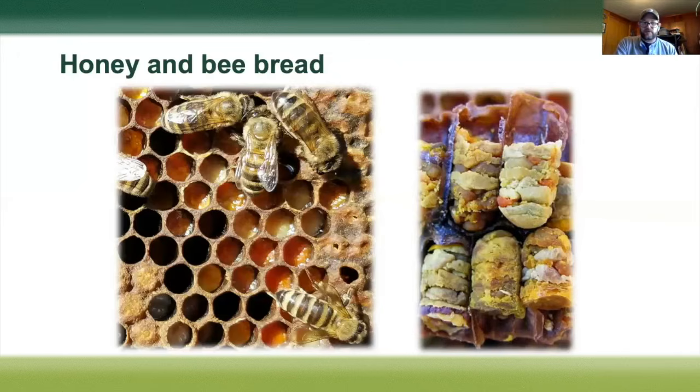Now you can see in this picture here, the top picture, you get these wild colors and you can see this has been sealed with honey. You can see the shiny surface on it. And pollen's not going to be all the way to the top. They generally fill the cell about 3/4 of the way, and then they cap it with that honey. So that shiny surface, that is honey sealing it. When you look at this from the side in this second picture, you can see that this is literally just pollen grains that have been macerated and packed on one another. Very colorful. But that's bee bread right there. And this is important because this is the protein source that is fed to our young. So a very important thing.